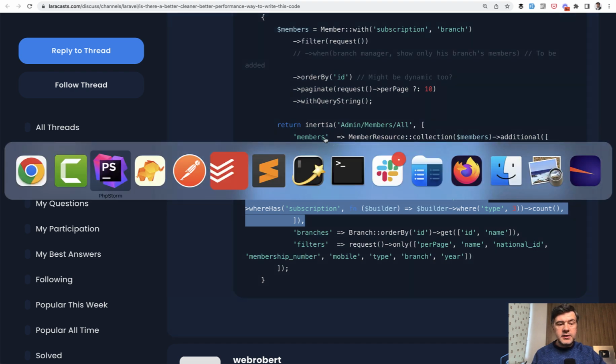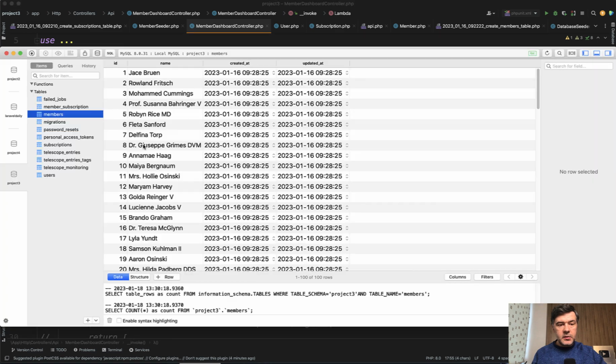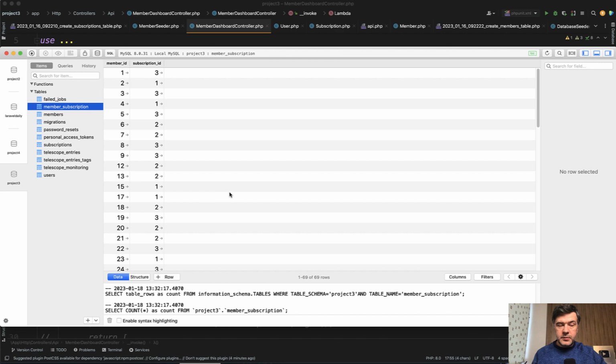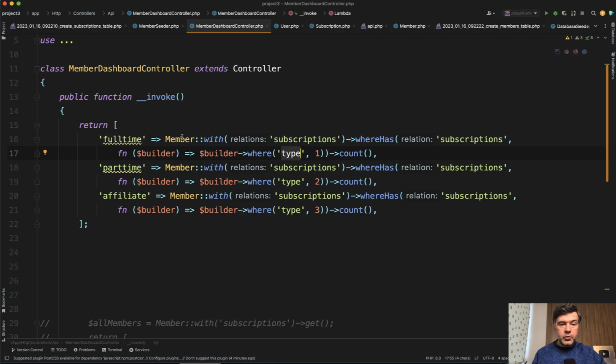So the scenario is this. I've recreated that project locally. For example, you have an Eloquent model with a belongs to many relationship, and you need to filter those. Your goal is to have the count of each of some fields of the relationship, for example, subscription type. In the database, we have something like this. I have 100 members, and then member subscription is a pivot table for many to many, and subscription has a type. In that project, the type is full-time, part-time, and affiliate, but that doesn't really matter. That's just an example. And this is the initial, unoptimized code.